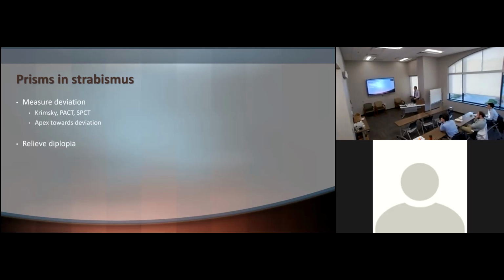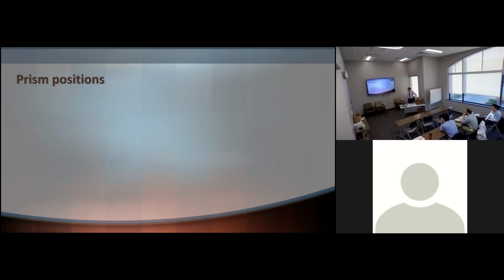Okay. We use it as a management to relieve diplopia, to correct abnormal head postures, to assess the likelihood of diplopia after strabismus surgery. This is called Prism adaptation test. So we can simulate the surgical outcome if we keep the patient ortho, holding the prism on. And it's used in vision therapy sometimes with certain types of convergence insufficiency. Okay. So this is an interesting talk about how to hold the prisms when you measure.